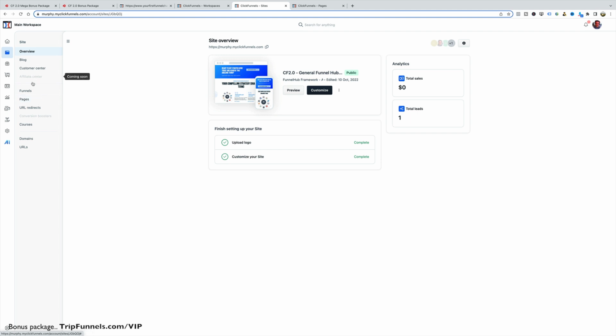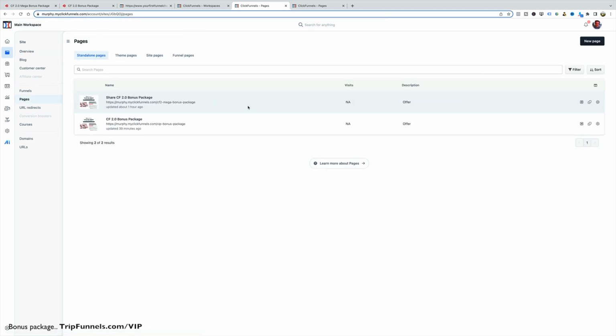Okay, so the next thing we want to go into is I'm going to show you pages and then funnels. You can create funnels with funnel flows and things like that, which is where you're going to have your autoresponder, which is all built into ClickFunnels now, right? Everything all connected. So you have your funnel flow, you get your stats, your analytics. I'm going to show you that. But you can also create standalone pages, and this is what I've done initially. If you create a standalone page and you want to share it with someone, I'm also going to show you how to do that because I literally just figured this out this morning.